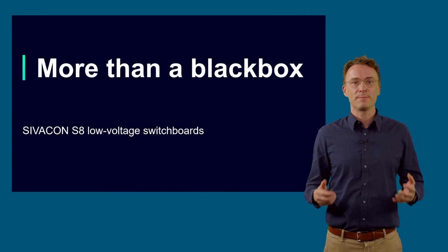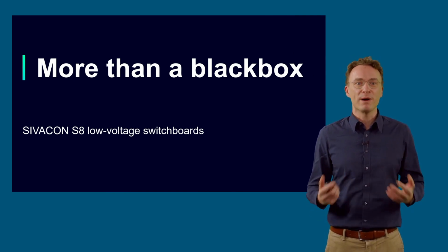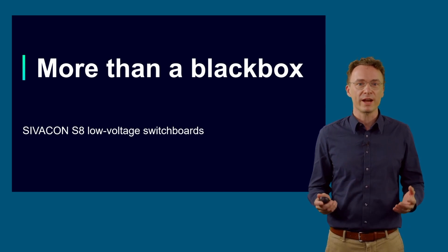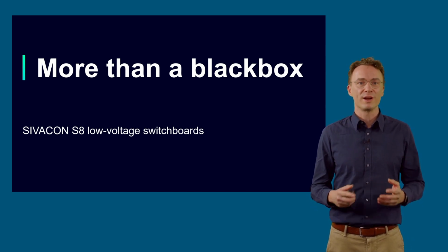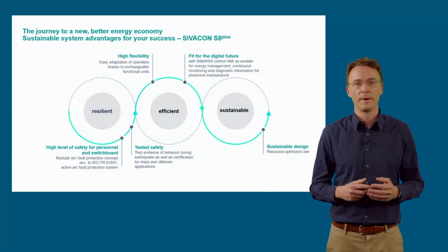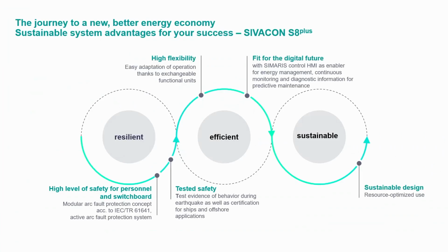The SIVACON S8plus low voltage switchboard is much more than a black box. It contributes to a whole smart ecosystem that I would like to explore a little more in detail in the coming moments. In these times where resilience is just as important as the efficiency and sustainability of our solutions, the holistic approach of the SIVACON S8plus portfolio becomes an advantage over its whole life cycle.